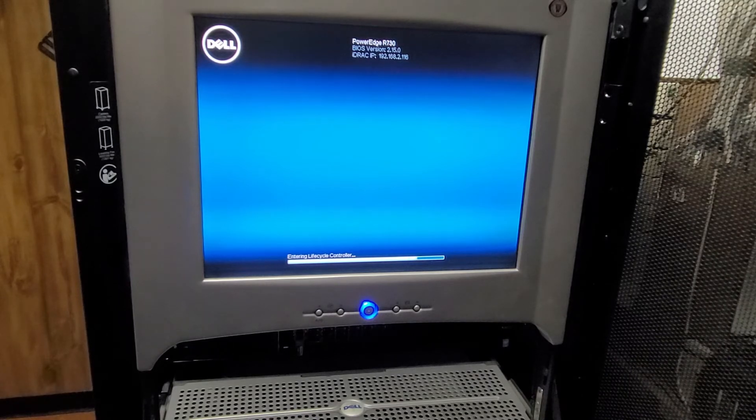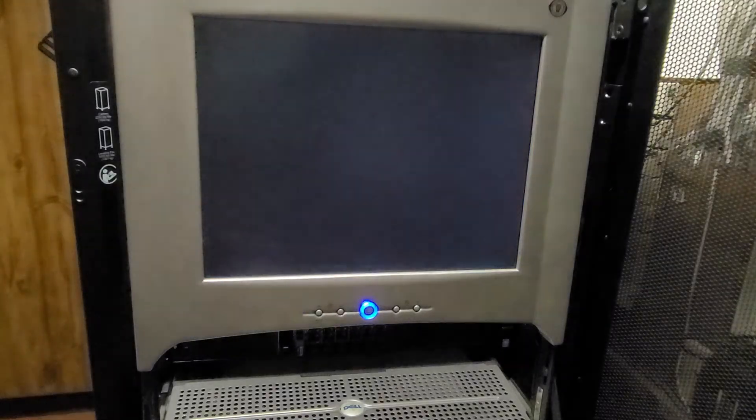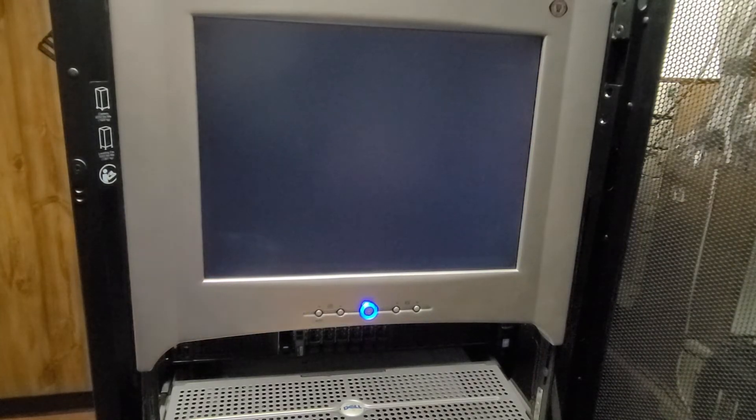While we're waiting for this to boot, it's worth mentioning that when I'm in Windows I will usually test the ports — so the front and back USB ports, the front and back VGA, the networking ports, and stuff like that. Generally speaking, you shouldn't find bad ports on a server unless the server's been subjected to a power surge where the port has physically been damaged. Luckily in most cases it's pretty unlikely, and I would say it's safe to guess that in most large data centers they're not plugging anything in other than power and networking.